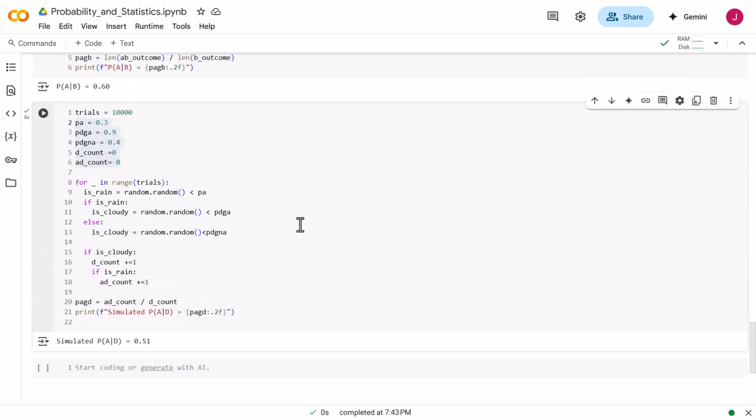Okay, so that's all in this lecture. We tried conditional probability. We did some basic calculations of the probability of an event given a condition. Then we checked if two events are independent. Then we calculated Bayes theorem and the total probability law. We simulated conditional probability with random sampling. We also did Bayes theorem with multiple conditions. We did conditional probability with a dictionary and with a list. And finally, we did Monte Carlo simulation for Bayes theorem.